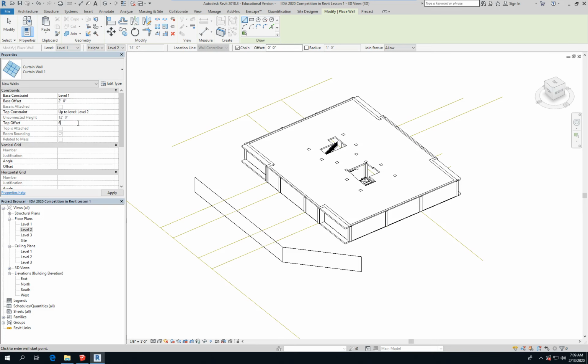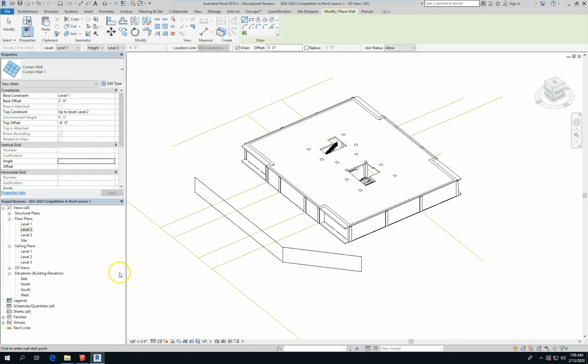What does that give me? Top offset -6. So that yields from 2 to 14 minus 6 is 8. Yields 8 feet of curtain wall.